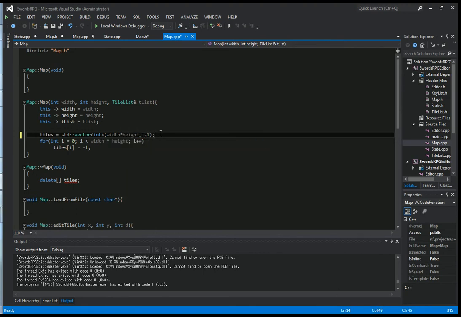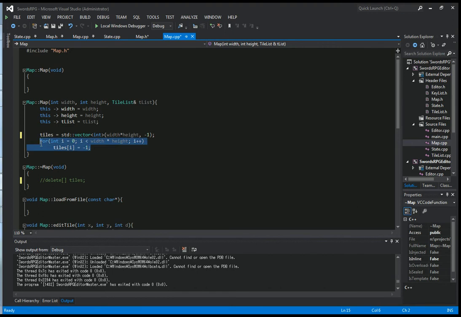Okay. Now what this basically does is we're making tiles a new vector, and that's going to actually be allocated within our actual object here. So it's going to make our object a little larger than what we would like, but it makes it easy because we're not dealing with another pointer. And we're actually going to comment that out. We don't need that.